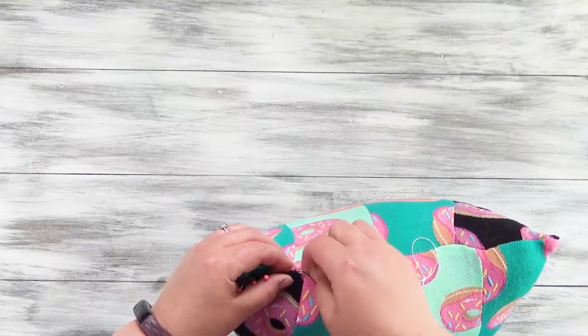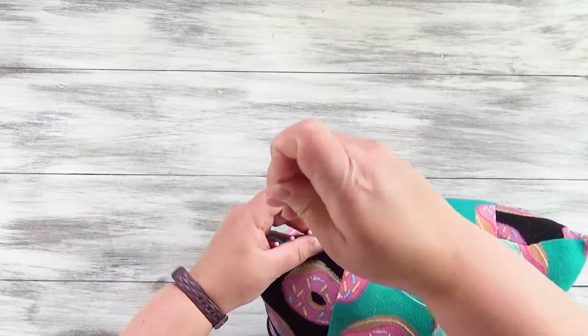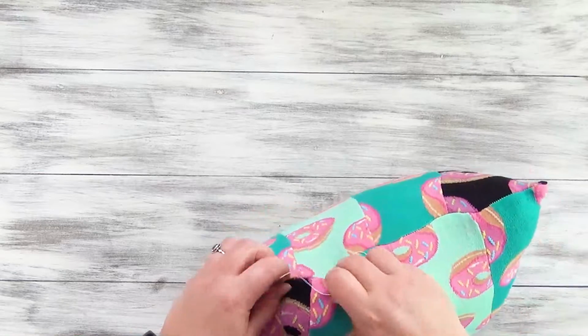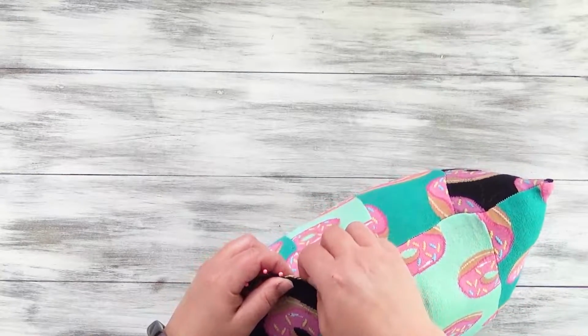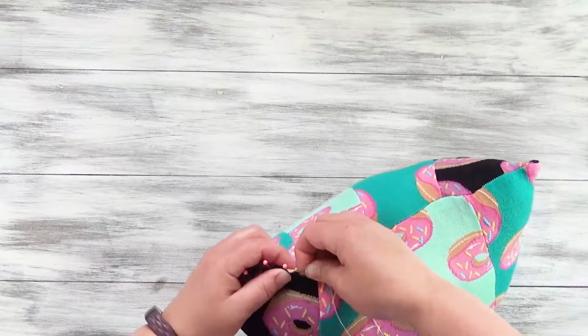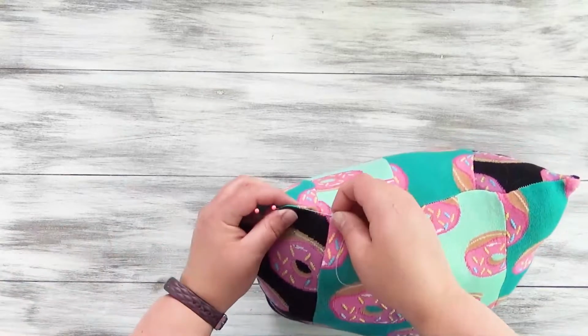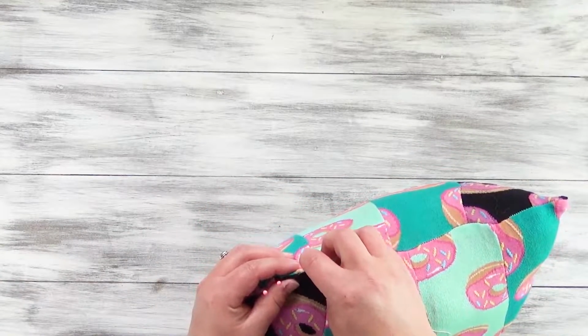And I just like to weave it back and forth, and then I'll pull it out after a little bit, and then I'll do that same thing. Weave it back and forth between those two pieces of fabric that you're joining, making sure that you're always tucking those ends in. Then when you get to one of the needles, you can pull that out and continue on to the next needle, all the way to the very end of this opening.